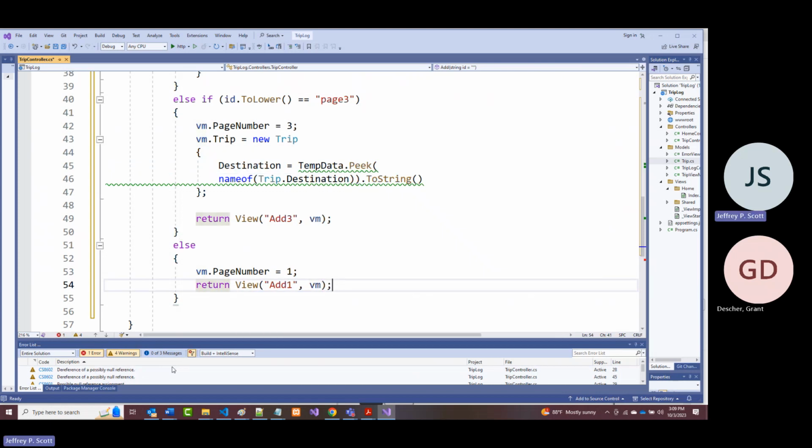And that is everything. So like I said, right now, it looks like I've got about 3 things in here for possible null reference. Everything else looks like it's good, looks like it's working at least.